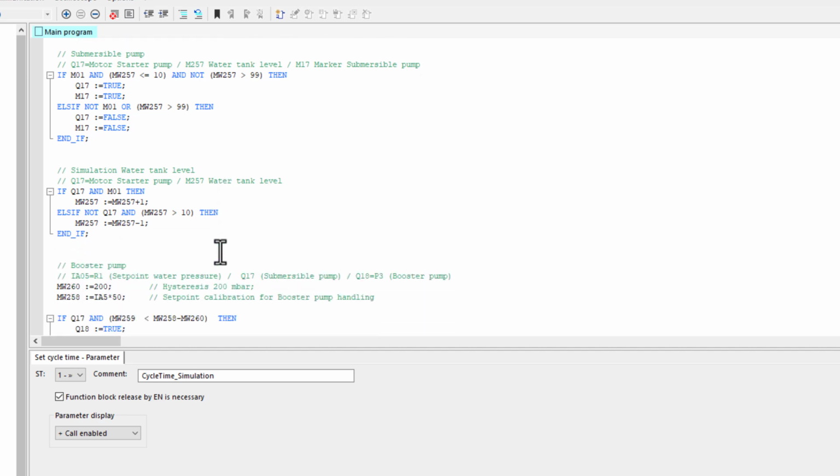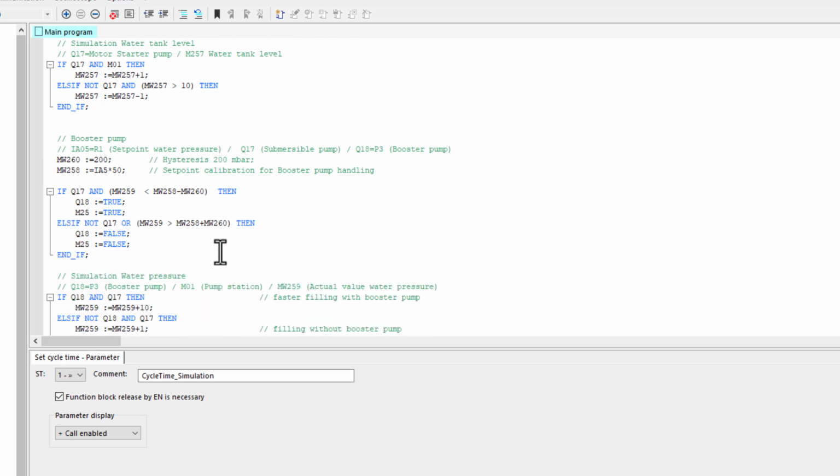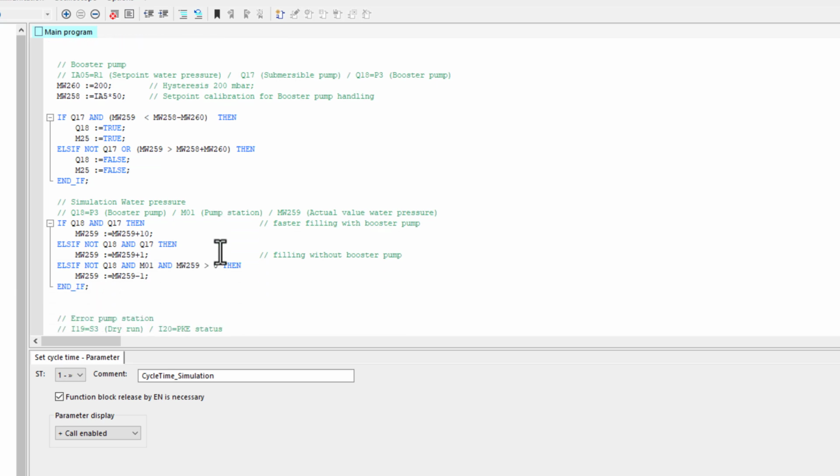The simulation of the fill level is then achieved in the next if instruction by incrementing and decrementing marker word 257. The handling of the supporting booster pump takes place depending on the control difference between the simulated actual value water pressure and the set point value water pressure. To prevent permanent switching of the booster pump, a hysteresis is programmed in here.